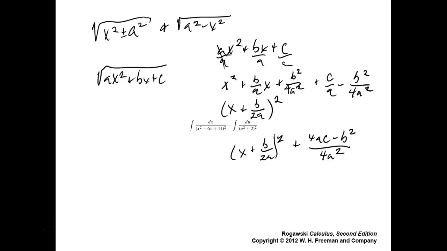And if you happen to remember, that's just exactly the reverse of b squared minus 4ac, which is the discriminant in your quadratic formula. And your denominator is the square of your denominator in the quadratic formula, the square of 2a. So if that helps you remember, that's fine. But anyway, if all this was under the square root, then you have a form that's much more like this one.